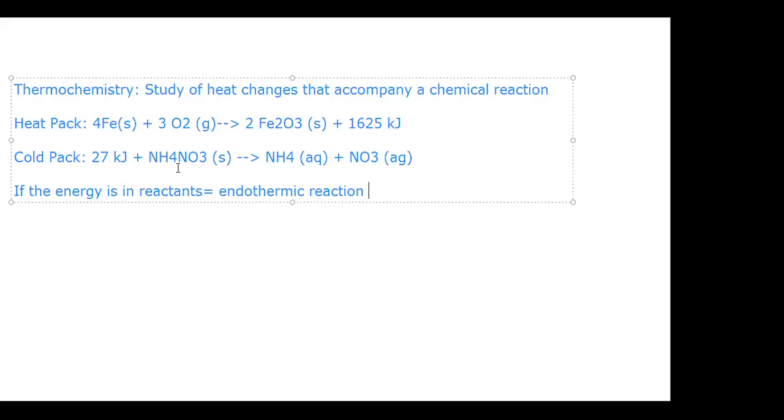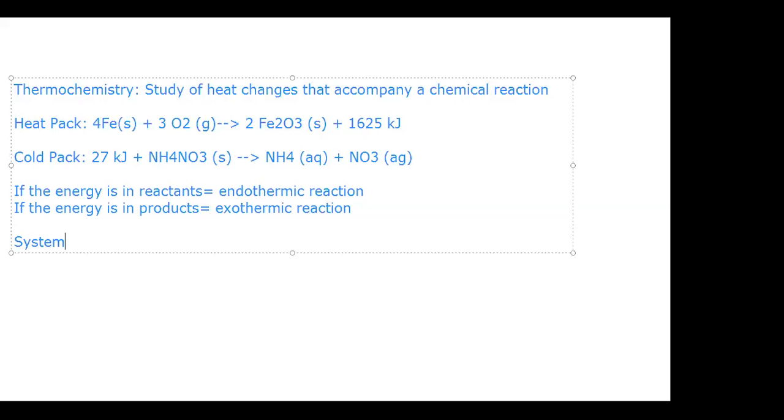In order for this to work, it has to absorb 27 kilojoules to break down into these two things. If energy is in the products, that will equal an exothermic reaction. So when you're looking at those two types of reactions, we have that change, and what we need to focus on is the change in energy in a system.